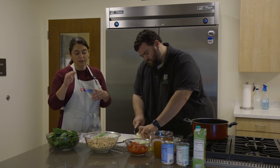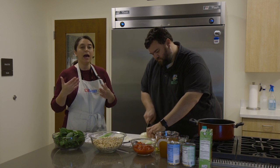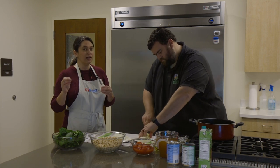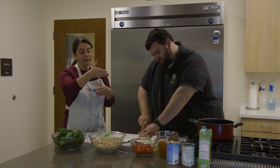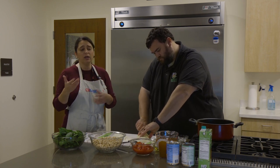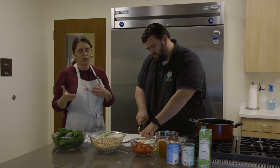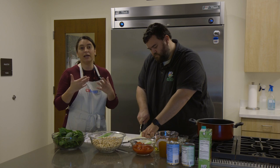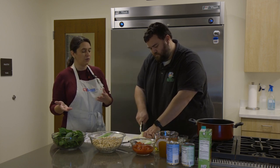And through this section, because this soup is so easy to make, I'm going to talk a little bit about how important it is to read labels. And normally I will not present the products with their labels, just to protect the brands and not choose one brand over the other one. I don't care about the brand. I do care about what product is better and what's healthier for us.